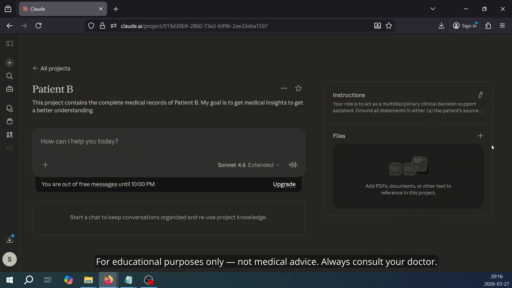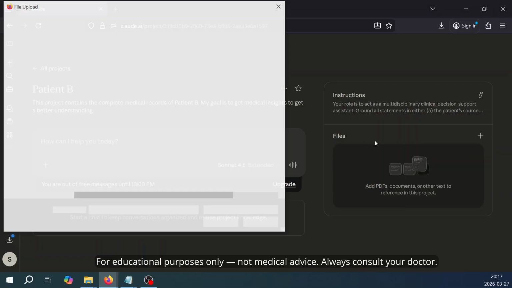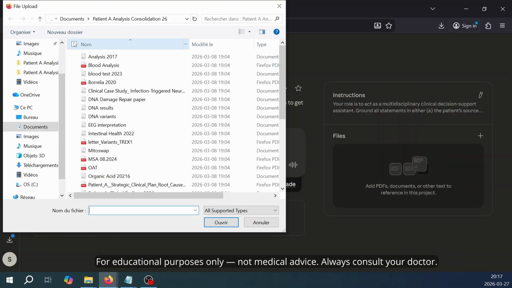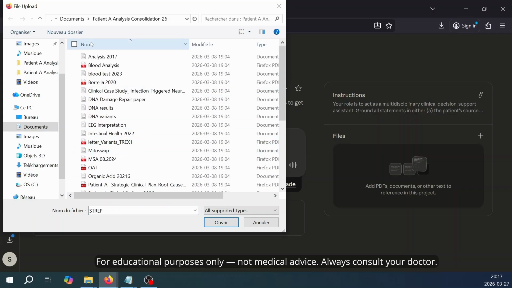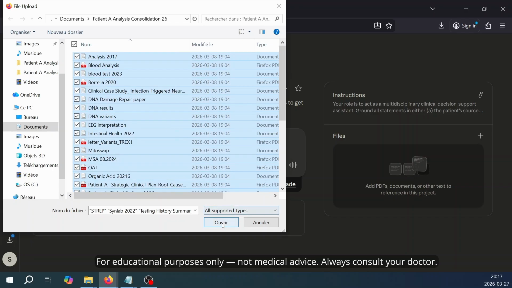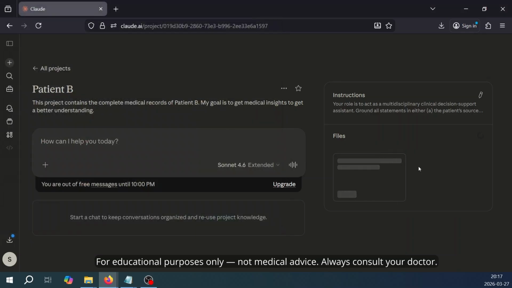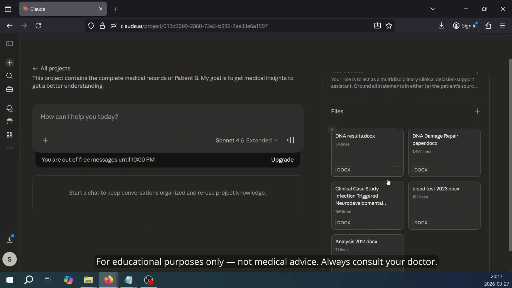And now the final step before we start asking him anything is we need to go here, Add Files. So we're going to create our RAG based on the medical records. And then you select all the documents where you have extracted the data into text. So you select them all and you open them. And they're going to come and get loaded, and they will all be in this section over here. So you need to wait a couple of seconds before this. Yeah, you see, so this you start seeing appearing.